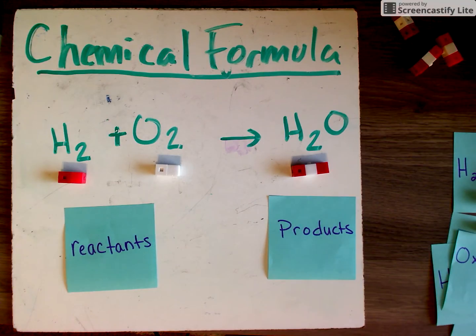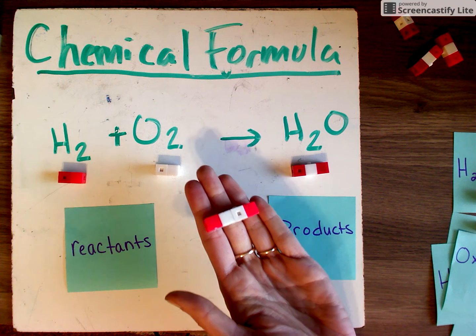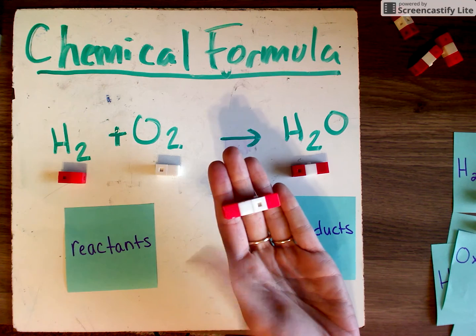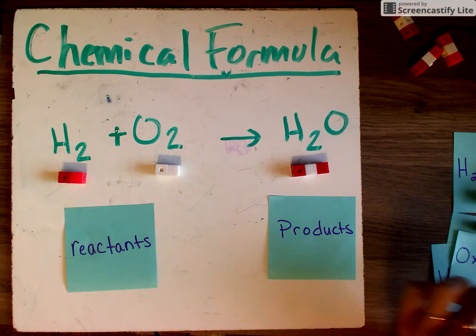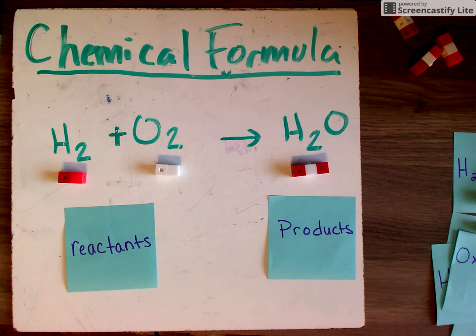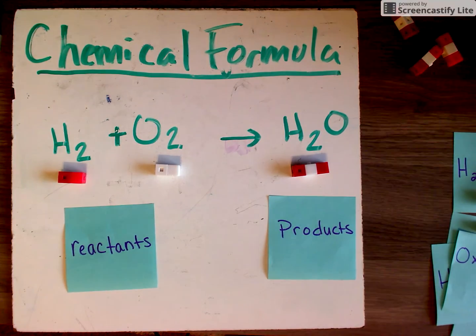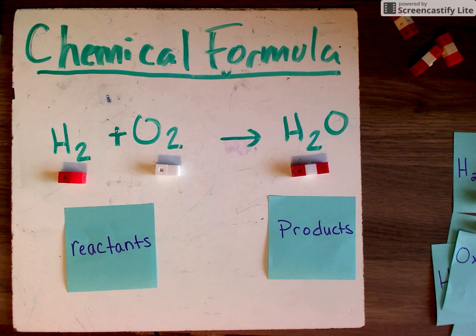So what can we do? Can we change the subscripts in the formula for water so that it has 2 oxygen atoms in it? No, we can't do that. Because remember, hydrogen peroxide? Okay, not a good choice. What we can do is change the number of molecules that react or are produced. We do this 1 element at a time, going from side to side of the reaction, changing the number of molecules of a substance until everything is equal and has the same number of atoms on each side.